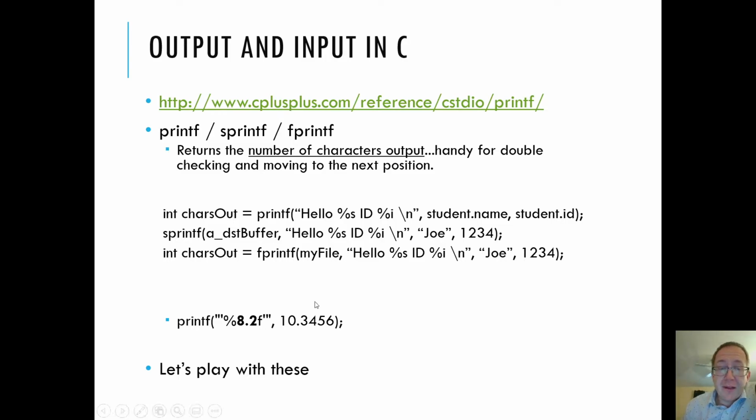Or when we get to it later, we're going to have fprintf, as in it will go to a file. So here's my string, and it goes to a file, my file. And again, it says how many characters were output. That character count is really handy, because if I have something like a string and I want to make sure it's the right number, I could actually count up the size of the string, or I could call string length on various strings to make sure it works.